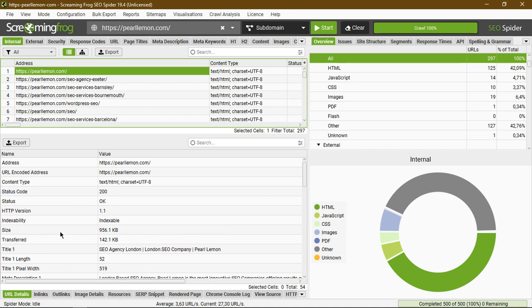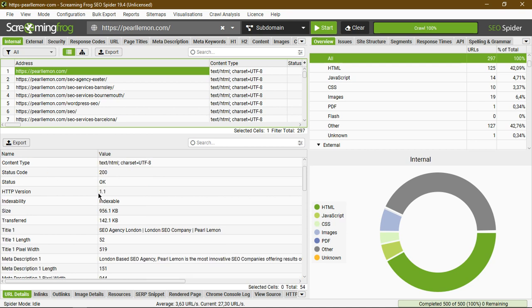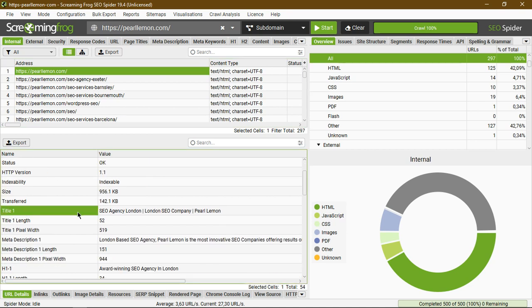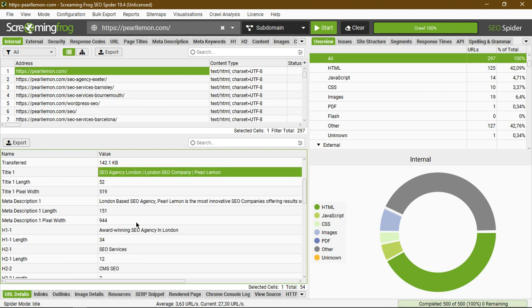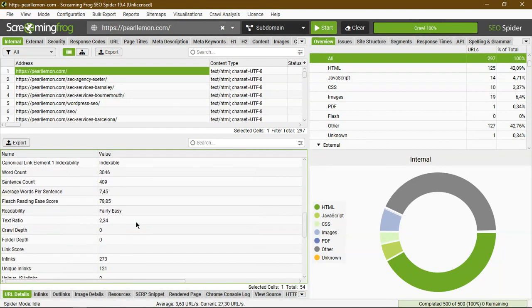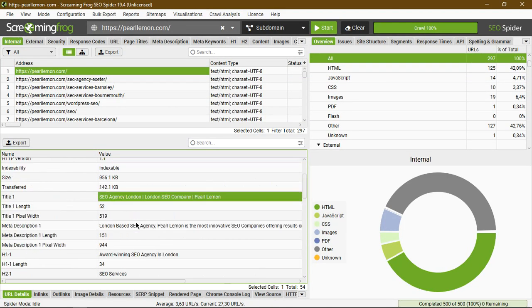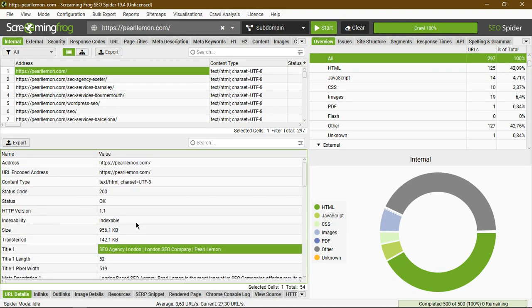So it tells us the size, something that we really need to know, the URL, everything, the status code, the titles, yeah, title tag, actually, the length of the title tag, well, practically everything that you need to know as a SEO specialist. So this is an awesome tool.